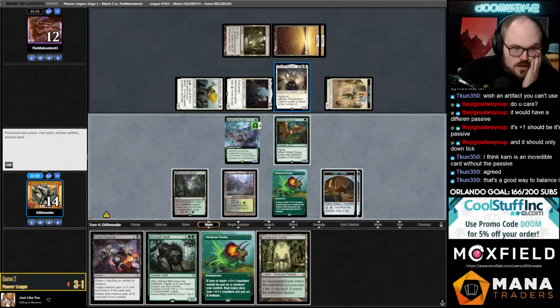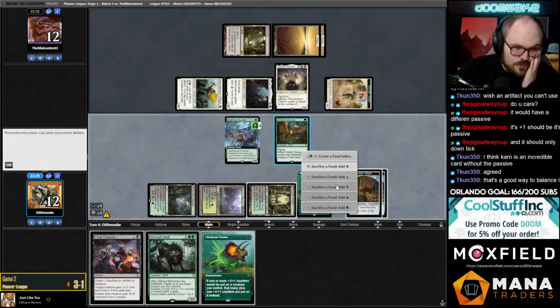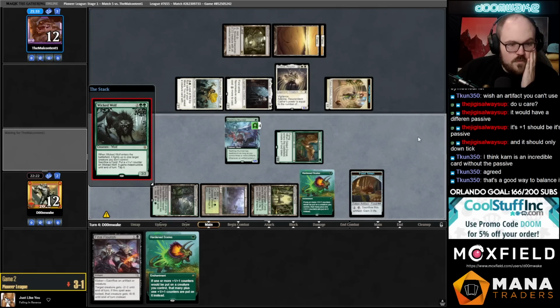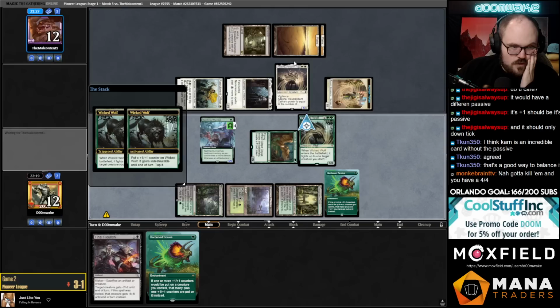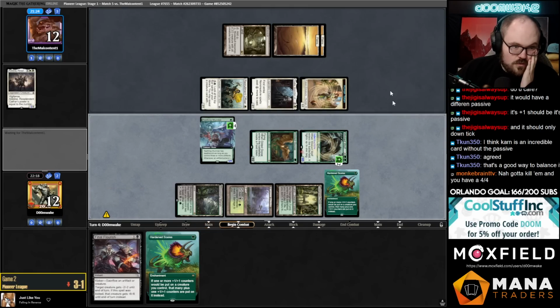What if they have Land Lieutenant? 3, 6, 9. It's only 11. So we get a 1. Yeah, I'm just going to send it. I think we send here. The worst possible scenario is they go land, animate Mutavault Lieutenant. That puts us to 1. So it's not even lethal.